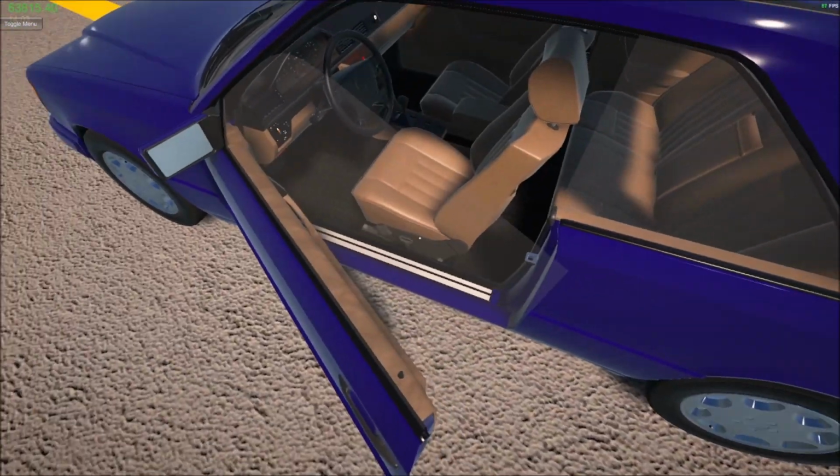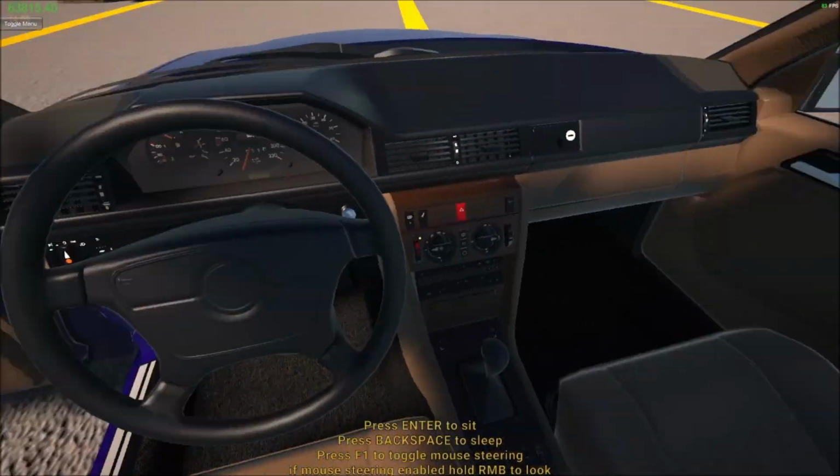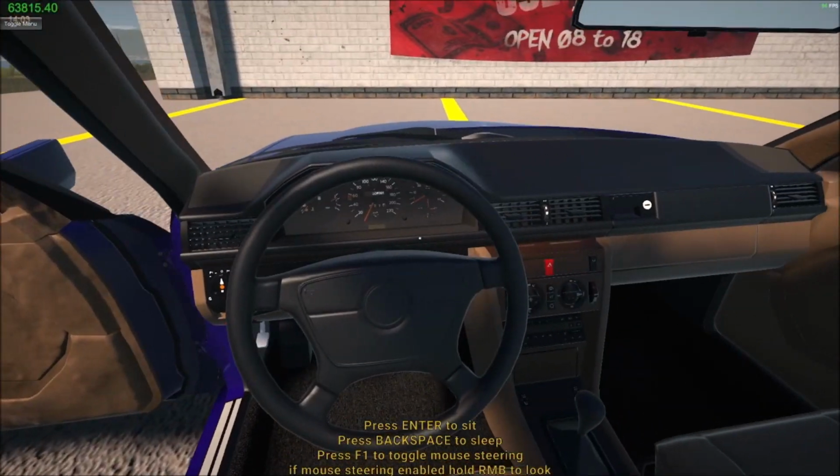So let's start with the coupe. It's got the wrong colour interior. I'll need to do some work on the interior.